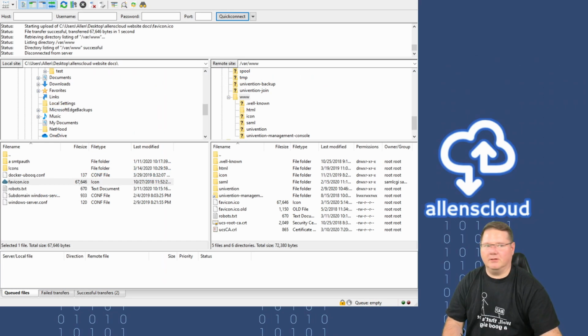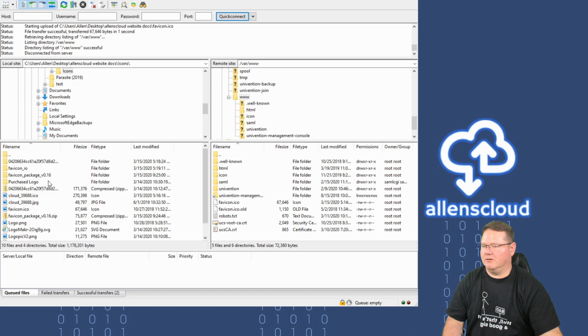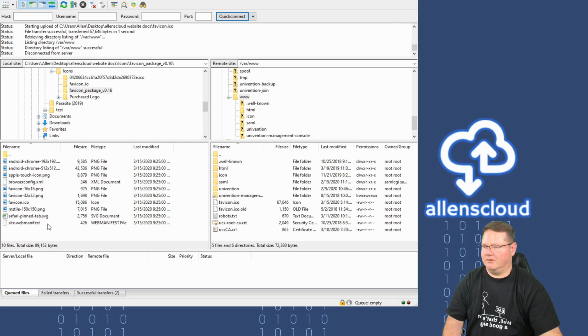And let's take a look. So here in the icons folder, that new package is called favicon package version 0.16. And I have already, up at the top here, logged into my Univision corporate server. So really, you may not have to log in if you're hosting this locally.